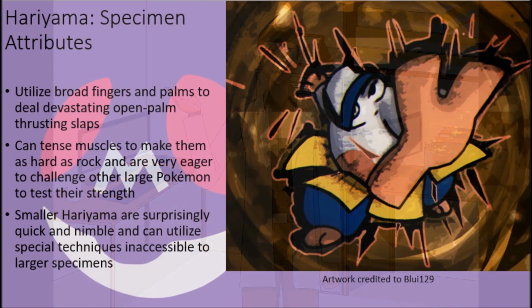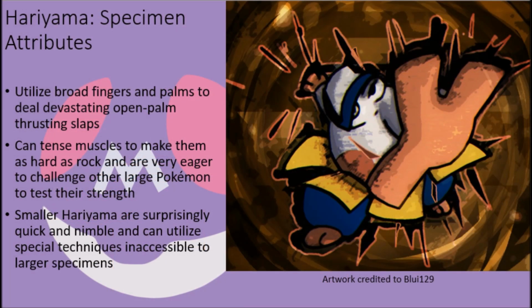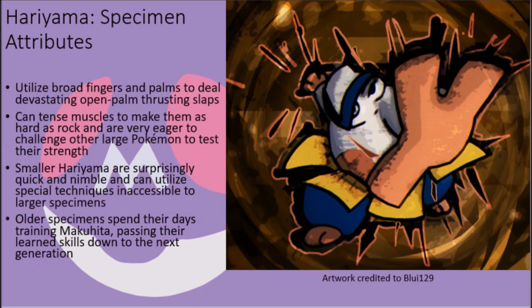Even smaller Hariyama are to be feared, for those of a smaller size category are often astoundingly quick on their feet, and can thus use their bulk in ways that normal Hariyama cannot, making them unpredictable and extremely skilled in ways that only patient and understanding trainers will be able to make the most of.